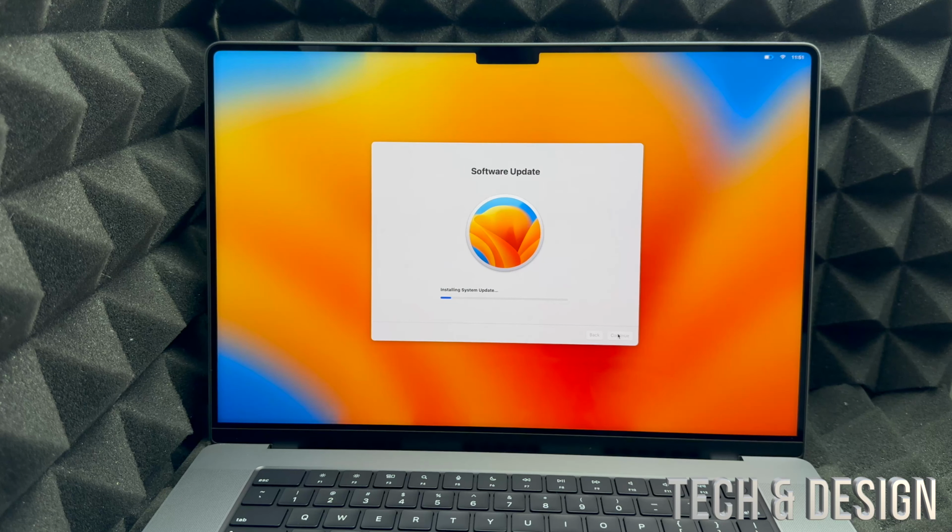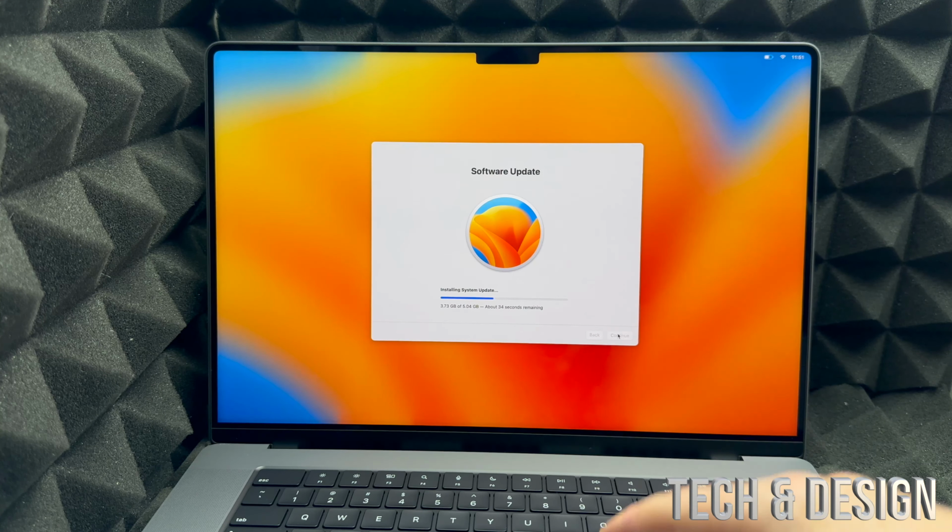Now remember, if you are transferring any information from your old Mac to this Mac, whether you used a Mac Mini before, an iMac, maybe another MacBook Pro, a MacBook Air, just use Time Machine, which is built into your Macs. I highly recommend buying an external hard drive and using Time Machine in order to transfer anything. It's just easier and safer that way. I do have another video that shows you exactly how to transfer your information from one Mac to another. In this video, we're just going to be setting up your Mac like it was brand new. This is regardless if you have an Apple ID or not. During this video, you're going to see how to create one or just how to sign in if you already have one.